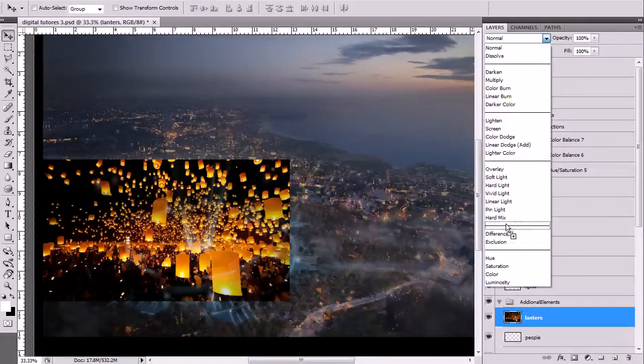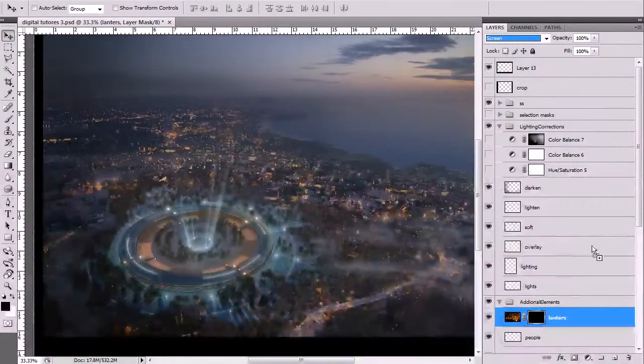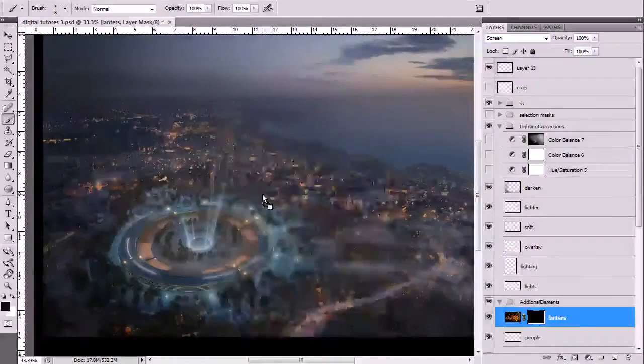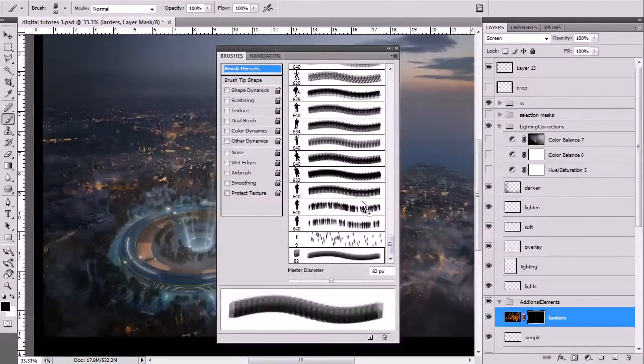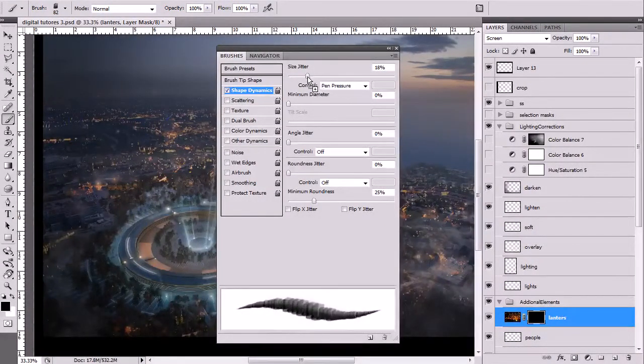I'll put that to screen, create a mask, and invert the mask once again. So Control I inverts it. I'll choose my brush, but I want to make this brush a little different, so I'm going into Shape Dynamics.